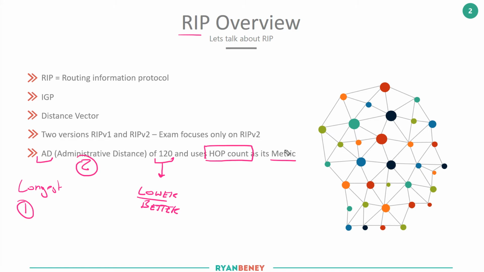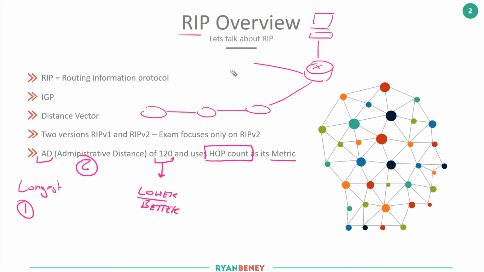So this means regardless of the underlying throughput or the capability of the circuit, it's simply based on how many layer 3 hops there are to the final destination. So that means that if we had, let's say, a PC that connects to a router and it has, let's say, a few paths to get to the destination, and this is, let's say, 1 meg, whereas these are 10 gigs. As far as RIP is concerned, the best path would be to use the 1 meg link, and traffic will traverse this way simply because RIP uses hop count.